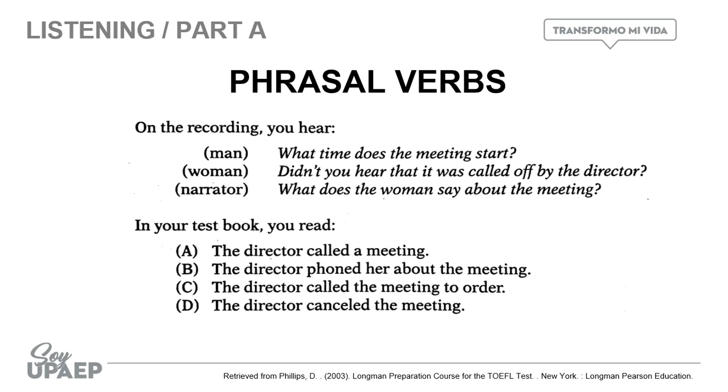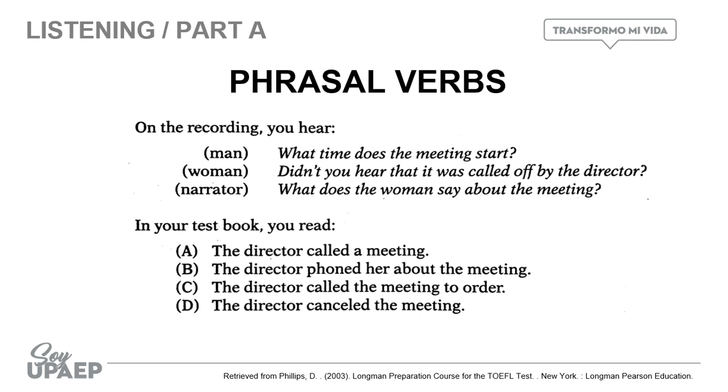So how are they applied in the TOEFL test, right? As I said, the phrasal verbs are going to be tested in the listening section of the TOEFL test, okay? So here you have a conversation. It says on the recording you hear, what time does the meeting start? Didn't you hear that it was called off by the director? What does the woman say about the meeting? So if you notice, we have the phrasal verb call off, okay?